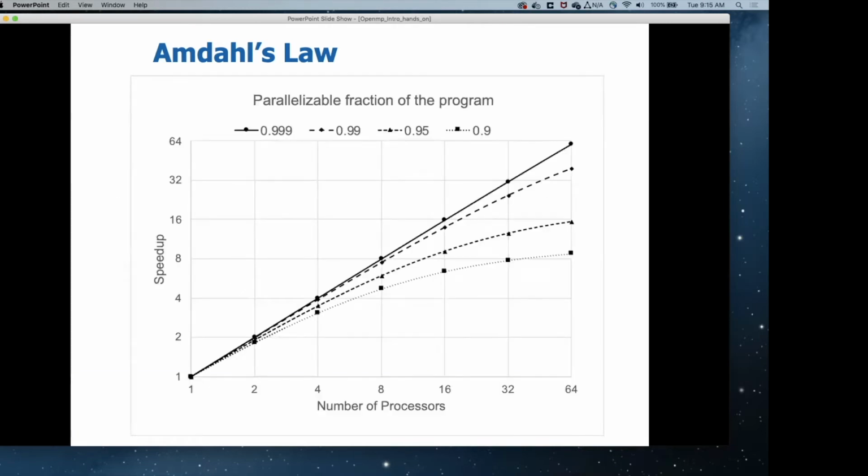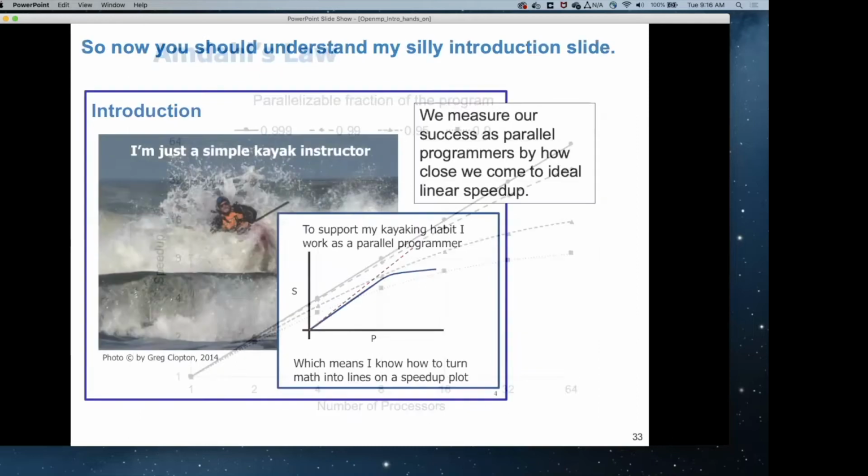And so it shows up, though, not just at the extreme scale. This is showing, for different values of the parallel fraction, how even for a small number of nodes, it starts to show up. And this plot just comes from plugging those numbers into the speed up equation I showed you earlier. So that's Amdahl's law.